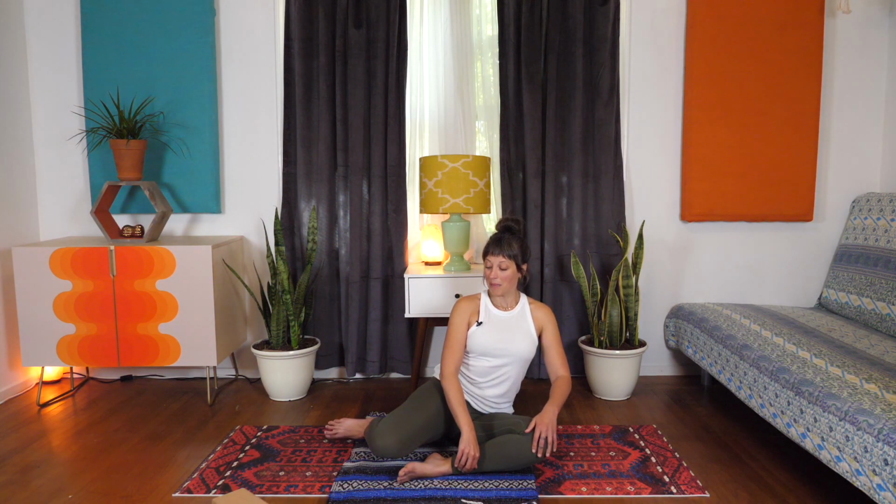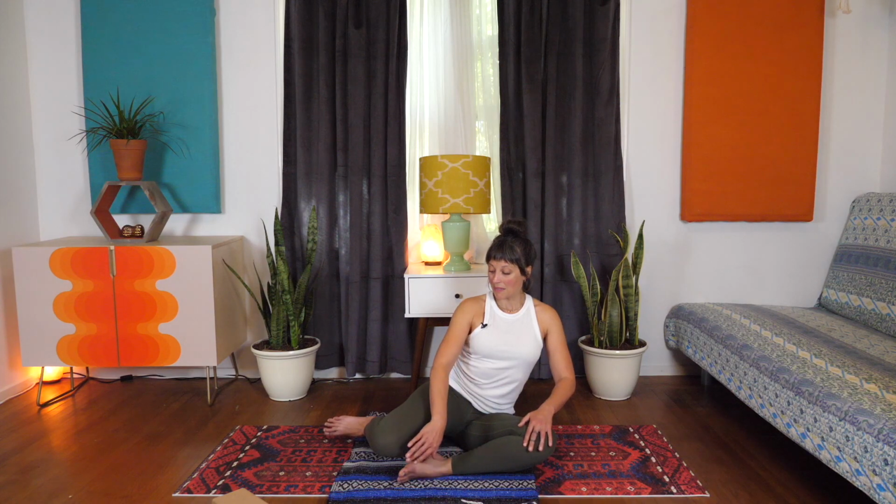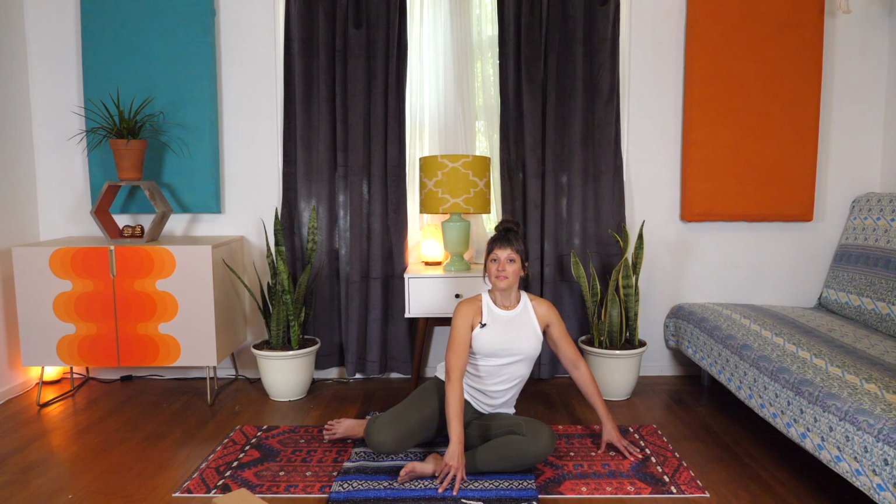Now, left leg, press it down. Not to any specific number, but just press it down so you've got a little bit of activation, little engagement there. Hands could be here just on the floor to support you wherever or not. Can you now lift the back leg up off of the floor? Maybe it goes somewhere, maybe it doesn't. Maybe you can lift the knee up. Can you also lift the heel and the foot up? Inhale, can you lift a little bit more and sit up straighter? And then exhale, place it down, relax.